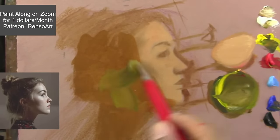Aaron Cantuba, acrylic, yes, this is acrylic. Hello, Jessica, thank you. Davis, what? Oh, this is water. This is just water. I'm just using acrylic and water.